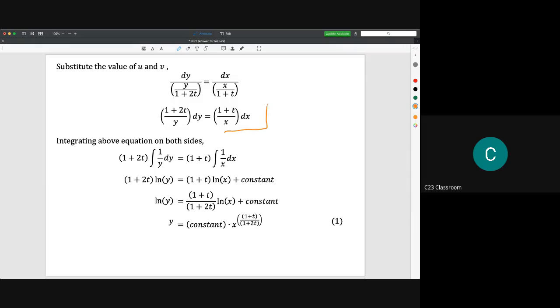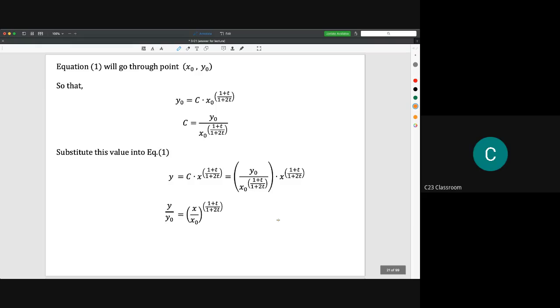And then as you know, we have dy on your left and dx on your right, so the way we eliminate the differential terms is by integrating both of these equations. So we integrate both sides, and then finally we could write the value of y as equal to this one.